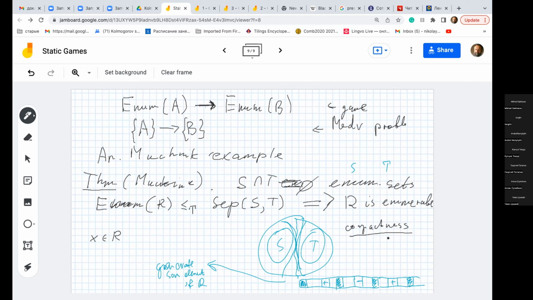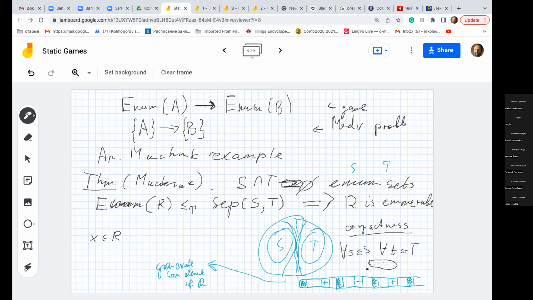No. Why is the set of separators compact? Because it's defined using the universal quantifier. That means that for all S in S, for all T in T, something holds, and this something is open. There is an intersection of open and closed sets, which means that we need to produce a correct answer here. It's a closed set. And we need to produce a correct answer there. It's another closed set. And so we have infinitely many closed sets and we intersect them. And this is the set of all separators. The set of all separators is a closed set, and hence it is a compact set. It's a closed set in a Cantor space, which is compact, so it's a compact set.